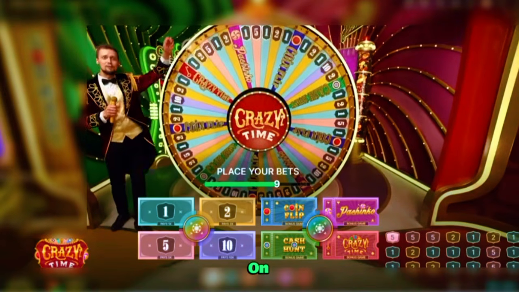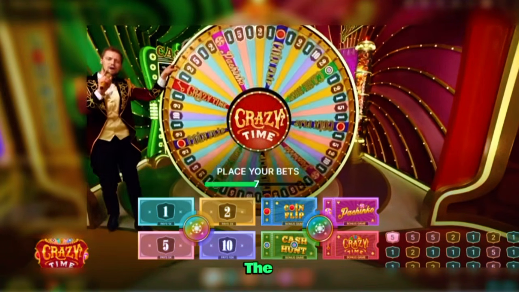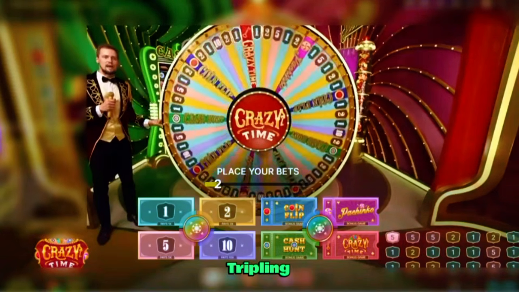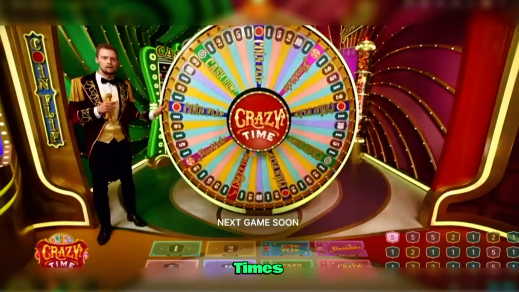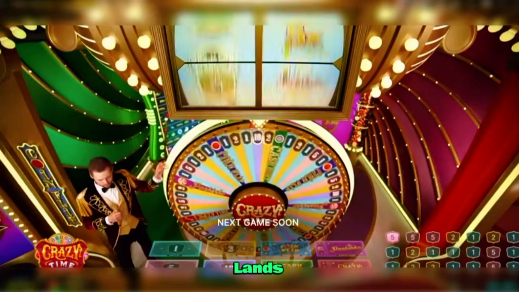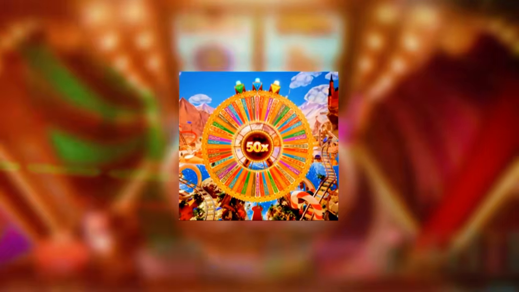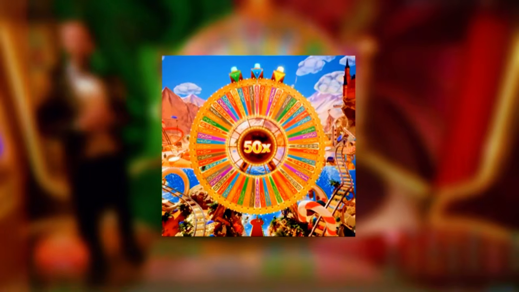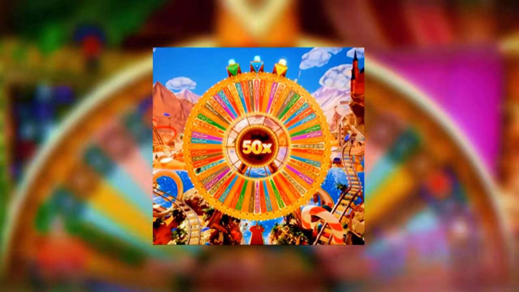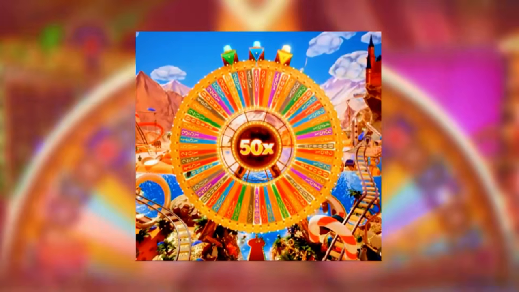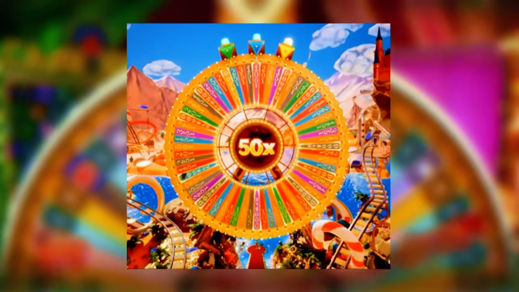If any flapper lands on double or triple, all multipliers on the entire wheel are doubled or tripled, and the wheel spins again. This doubling and tripling chain can repeat multiple times, compounding the wheel's multiplier values with each additional spin until a flapper lands on a numeric multiplier. A 50 times top slot multiplier applied to a Crazy Time bonus, where the internal wheel has been doubled twice and reaches a 400 times multiplier segment, produces the 20,000 times maximum win. Crazy Time is the lowest frequency bonus and the game's highest ceiling event.